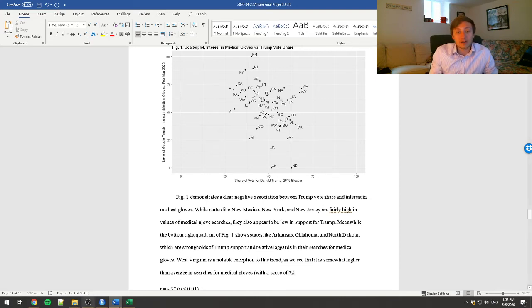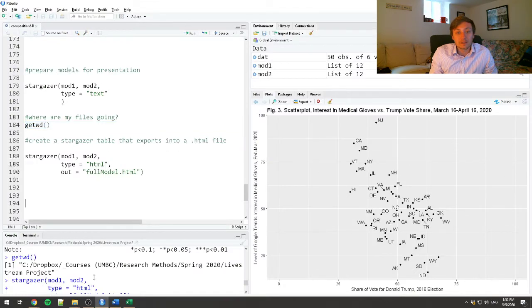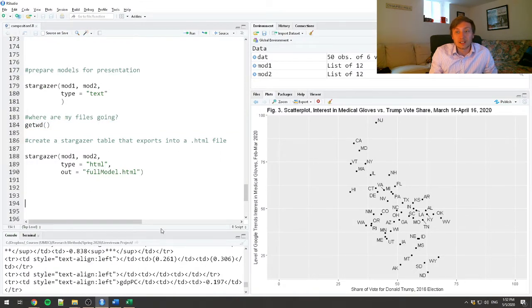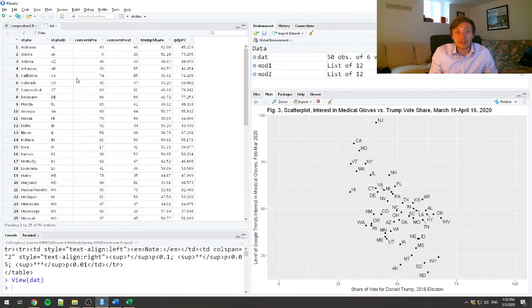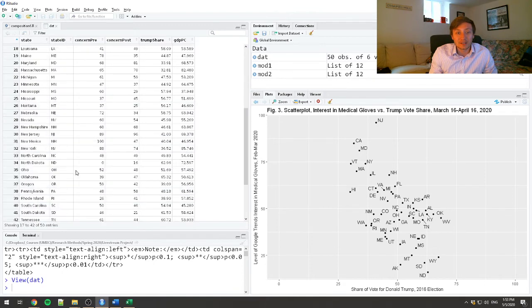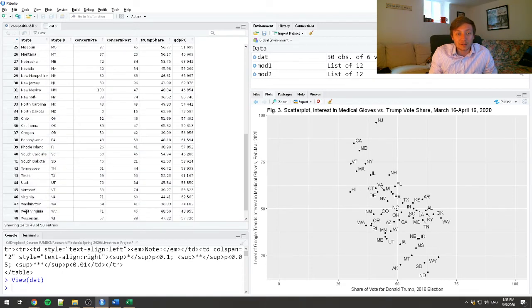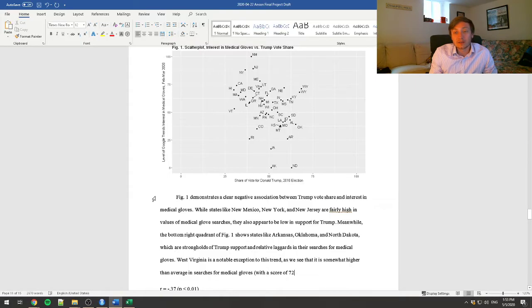I could go back into my RStudio and figure this out. Right, I could say, show me the data. So here's West Virginia. Where are they? West Virginia here, they're actually concern pre 71. So it's close. So it's sort of 71 out of 100 in concern.